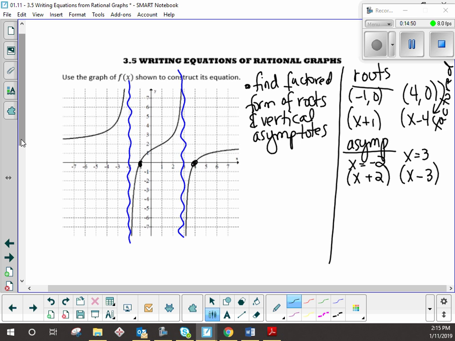So what we want to do next is take those things, and we want to write a general form of the equation using those factors. But we're also going to put a in, remember? A is, in past functions, it's either the stretch or the compression. It's a constant value that determines some things, and we're going to have to solve for it. And so not only are we going to make the factored version, I'm going to throw an a in there as a placeholder. And so we want to create factored form with a.